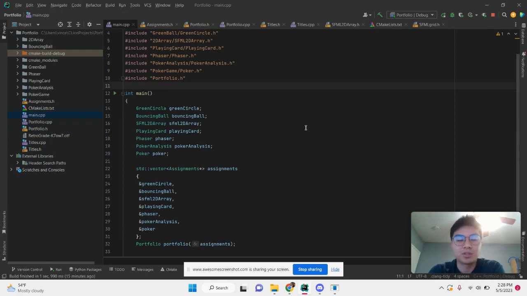Yeah, so I just want to talk about one of the most difficult things that I learned, which was polymorphism, and it didn't really make sense until I started to implement it in here. And now I understand that when a child inherits the assignments class, it forces them to create that function because you want each of that child to do the exact same thing, which is what I was trying to do here: when they click on the title, it just runs the game. And I think I had to just mess around with that to really understand what it meant.